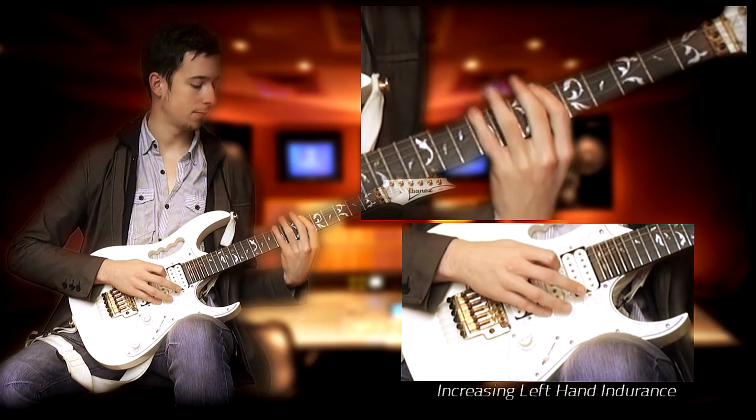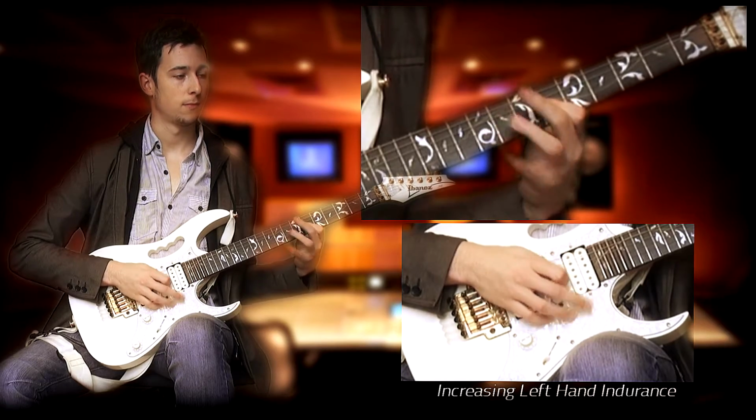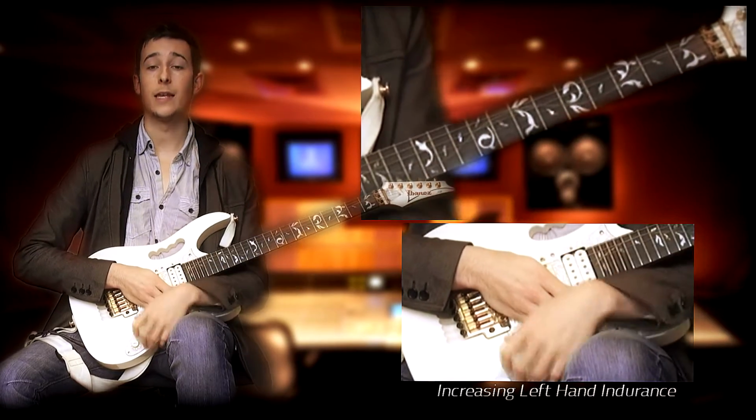There you go, that's the descending. And that's the ascending version.